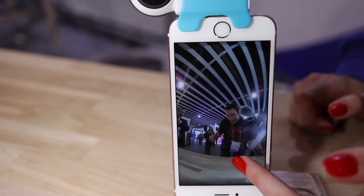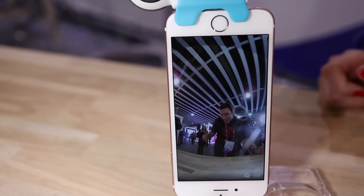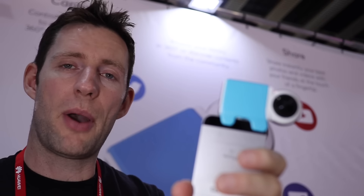They're now available from their website and they're 249 euros, which is really not very much. 249 euros for this kind of functionality and capability is actually really quite impressive. Certainly there are an awful lot more expensive 360 degree solutions out there, but for something that's really easy to use and gives a lot of functionality, it's fair to say I'm quite impressed.